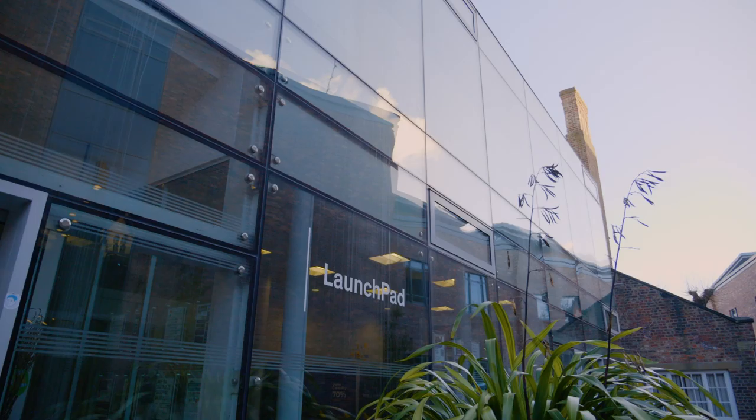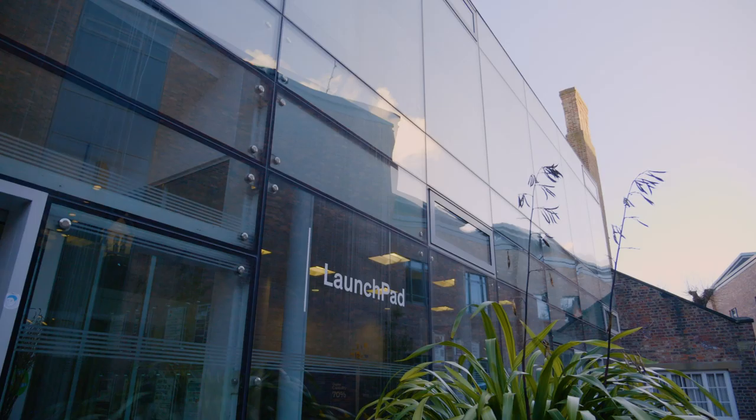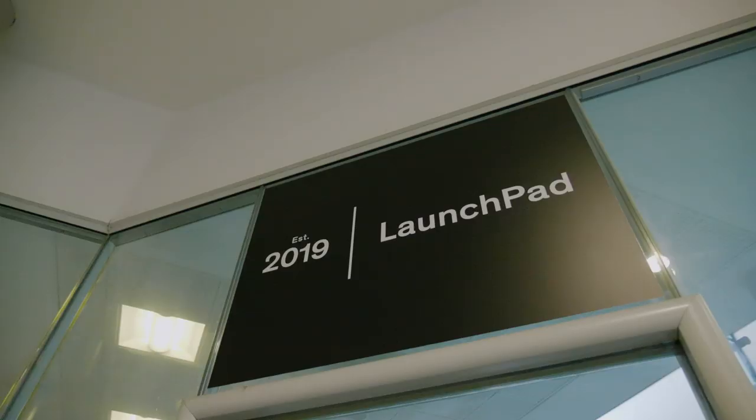We're now back in our Holgate building. Our final thing to show you on this tour is our Launchpad, which is our careers service here at York St John. They offer a range of facilities — looking at your CV, information about applying for masters or part-time jobs, and drop-in sessions. They are a very helpful careers service and obviously want what's best for students as they prepare for graduation. One of the best things about being a York St John student is that once you come here, you're a member for life — so we offer careers services and advice to all our old Johns, whether you graduated one year ago or 30 years ago.